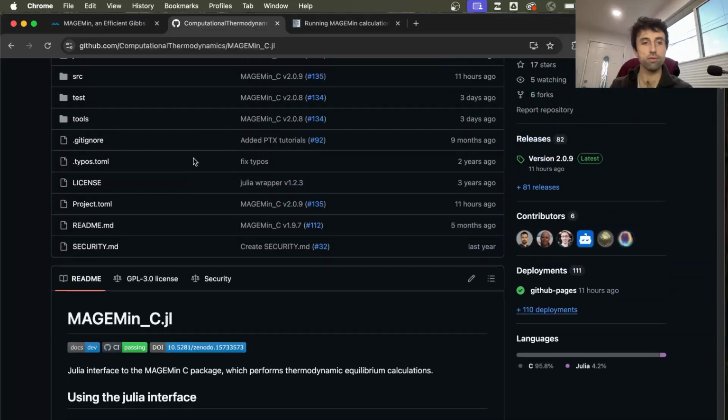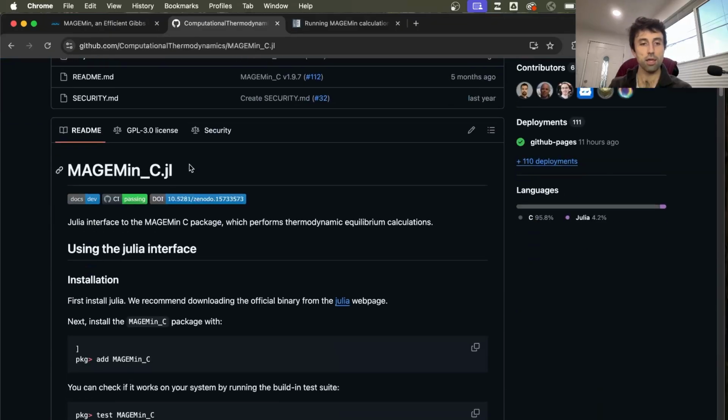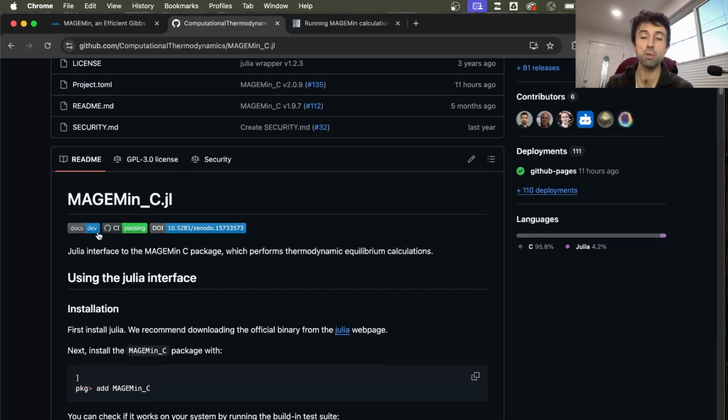So MAGEMin itself, you can find it on their GitHub page here. If you wanted to run MAGEMin yourself, you can. You have to have some understanding of Julia in order to use the Julia interface to MAGEMinC. There is also a MAGEMin app, so if you're just looking to run some phase diagram calculations and things like that, you can follow their instructions on the MAGEMin app GitHub page for how to download and run calculations through the app. But the point of developing this as part of PetThermoTools is that you could run calculations with MAGEMin, and you can run calculations with MELTS, and you can compare the two. You have them in the same place as part of the same Python notebook.